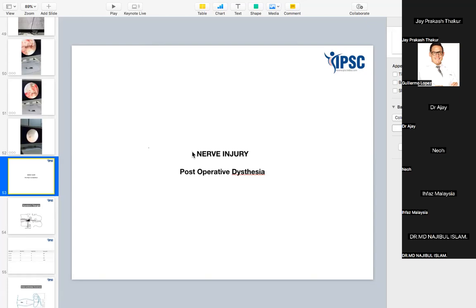Okay, sir. Post-operative dysesthesia is possible because when you put a sleeve inside, this is mainly to the exiting root, because when you are in the foramen, it is not the traversing root which is compressed. It is the exiting root which is compressed. Now suppose we are doing it for the L5 root, which is compressed because of the disc herniation. The patient may have good relief with L5, but the patient will say that my pain pattern has changed. Earlier I was having pain in this area, now the pain is not in that area, that is fine, but this is another area where I'm having numbness or pain. That is because of the exiting root.